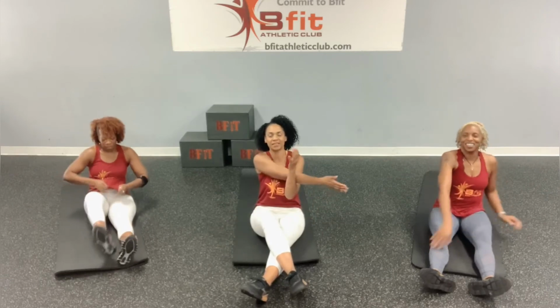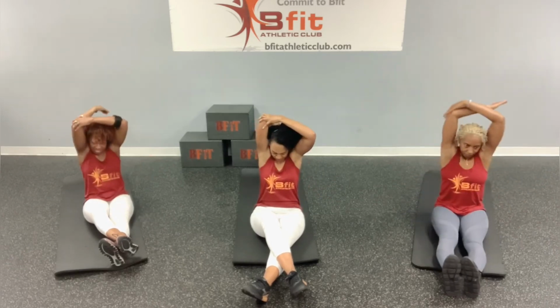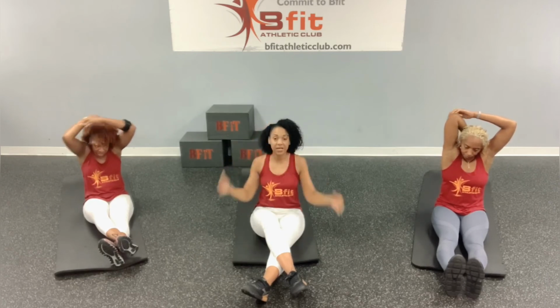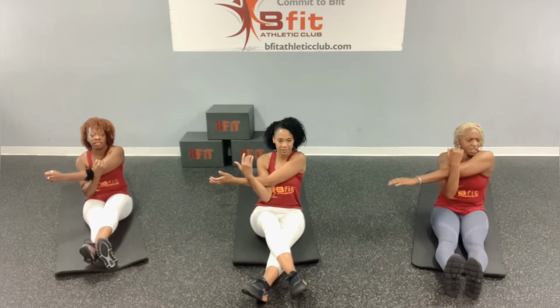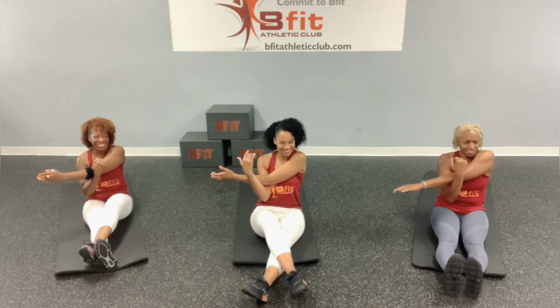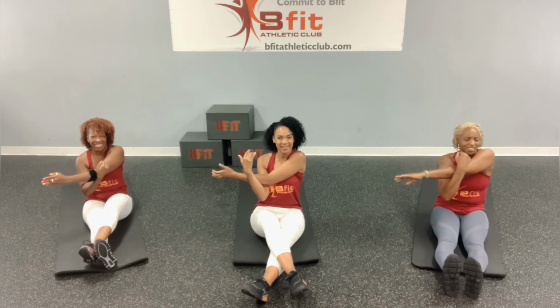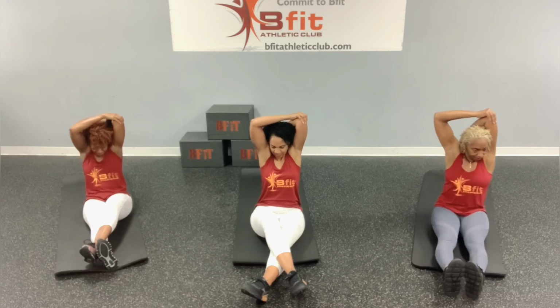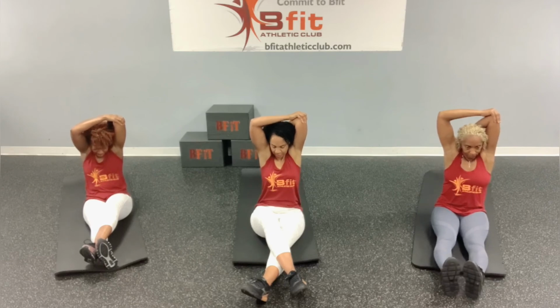So, arm across your chest. And let's bring it up and over. Push your elbow down. Now, other side. Hear that popping? Yes. And up and over. Push that elbow down.